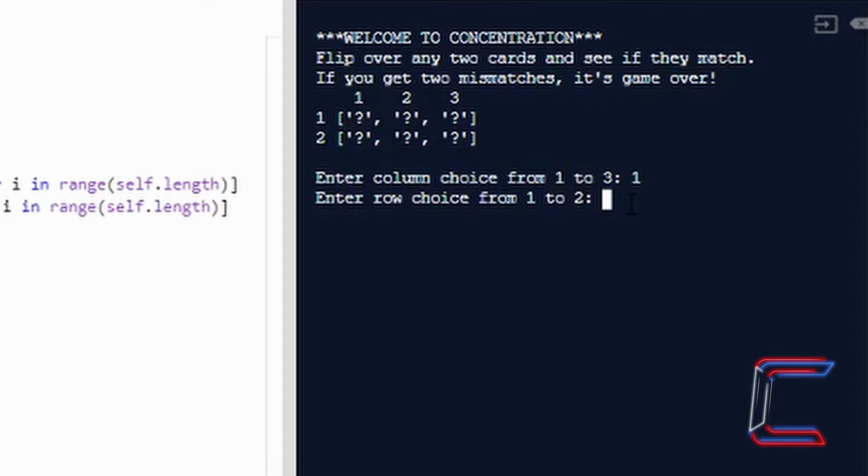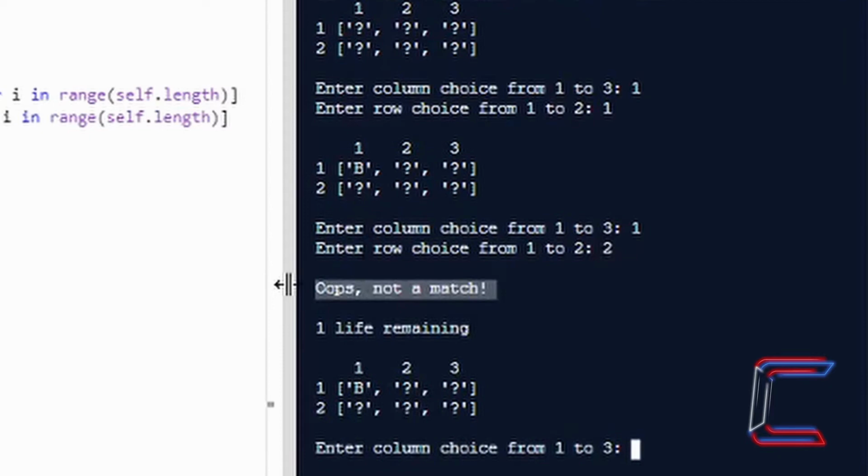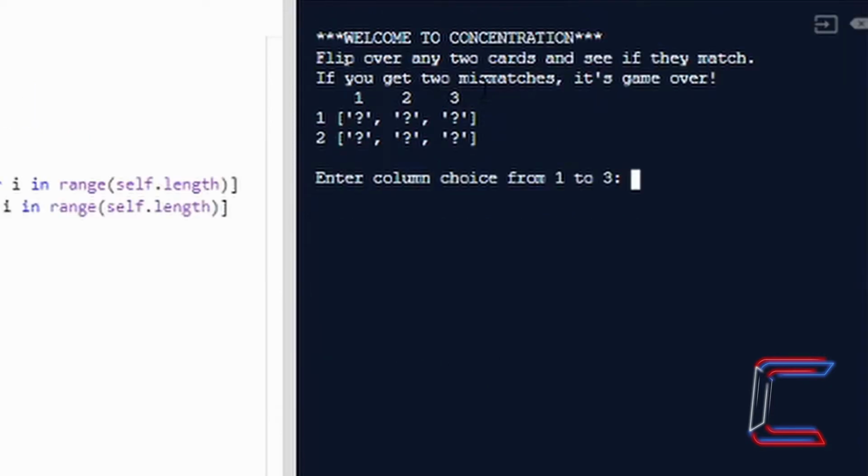The objective for the player is to turn over all pairs of matching cards. Once a player flips over one card, the subsequent card that they flip over must match that from the previous turn. This game doesn't comprise any graphics, it all consists of text, numbers and symbols in its interface. At the start of the game, a welcome sign is displayed above the instructions explaining how the game is played. Any two cards on the table can be flipped over by choosing a column number and row number. If two mismatches are made, the player's lives are all used up and it's game over.